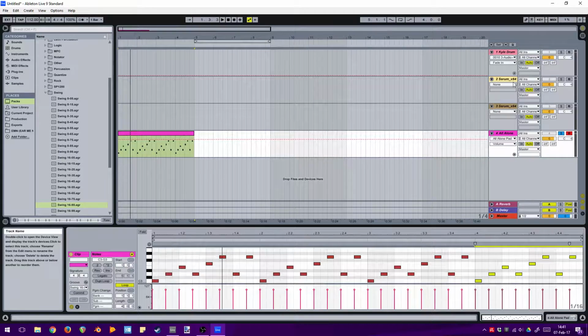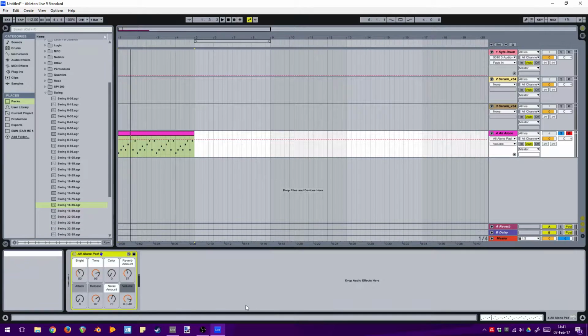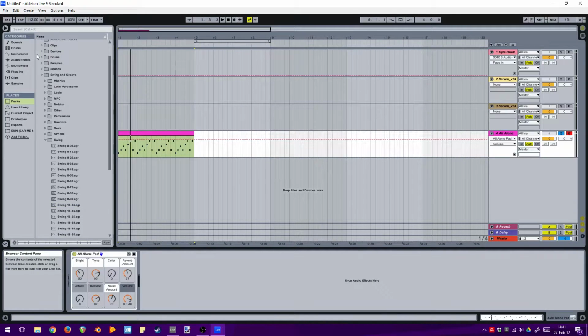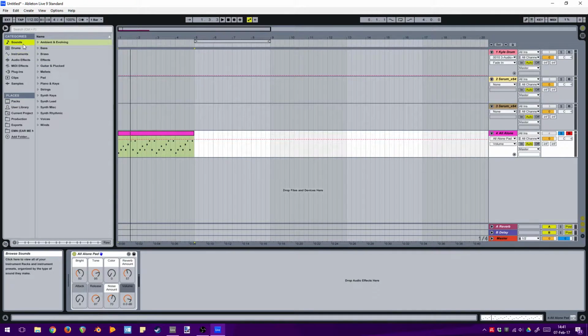So for instance, we will go in here since I already have some MIDI. This is that pad that I loaded in earlier from the instruments or from the sound section of Ableton. So we've got that pad here. That is what's referred to as a device, your plugins, whatever instruments you're running. So that is loaded up here in the bottom.